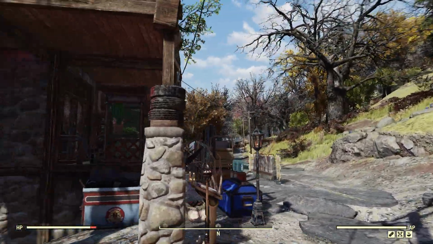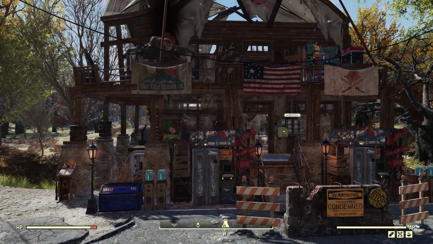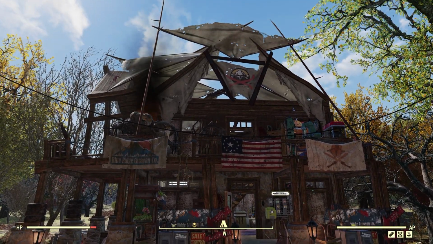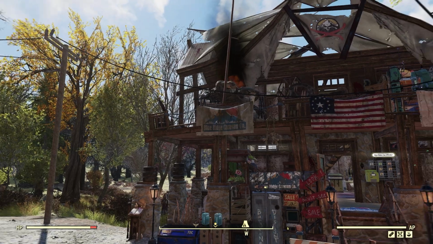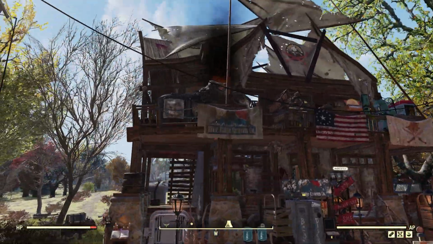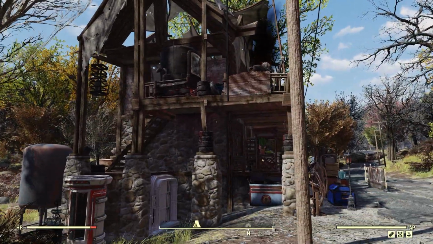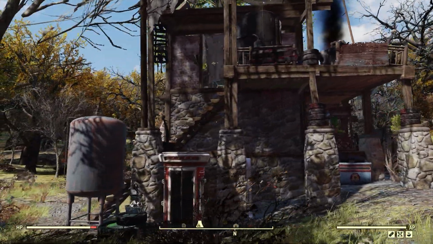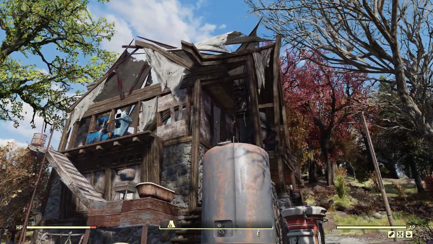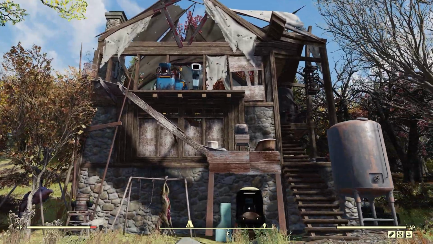So I'll be honest with you guys. It was fairly easy to place down the lodge itself, but putting items inside and on the balcony of this thing was very difficult. It was not easy at all. Let's take a little glance at the outside of it. Again, very similar to the Hunter's Lodge, but it has its own unique raider appeal to it, for sure.